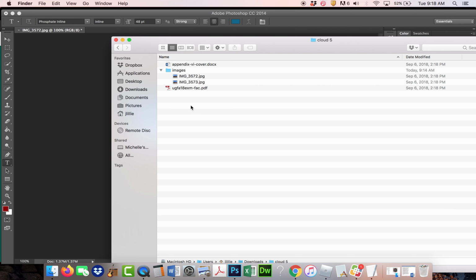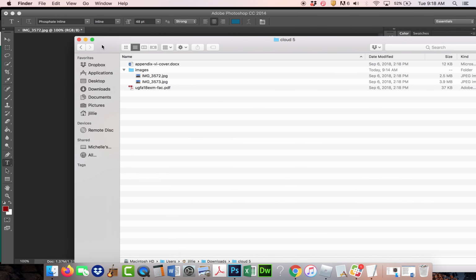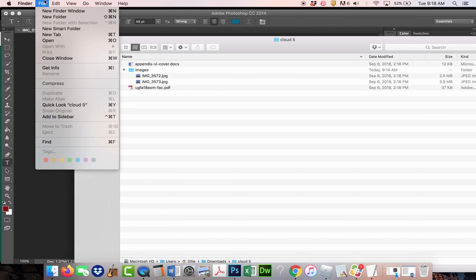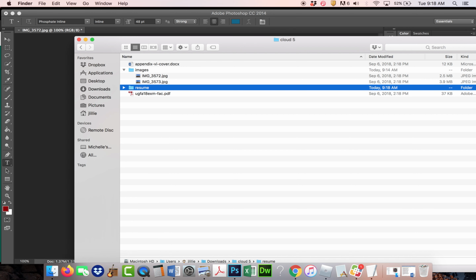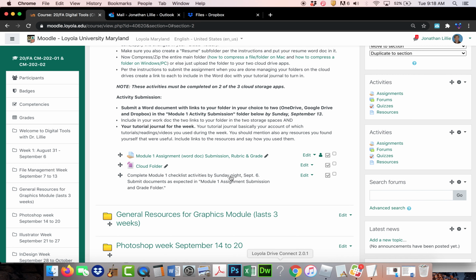You might be used to working with digital docs and folders a lot, and others maybe not so. So like in the Mac environment, if I wanted to add a folder for my resume, then I just go to File, New Folder, and I can rename the folder itself, and then I can add whatever I want in it. Okay, so let's get back to the guidelines.